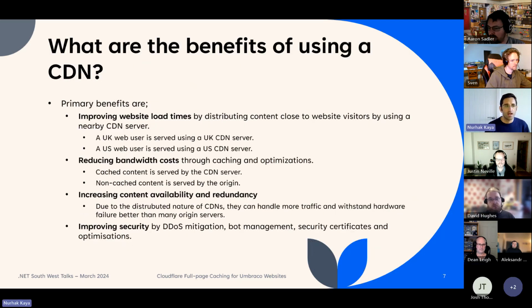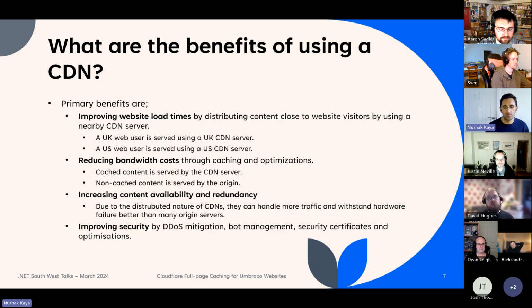Okay. Some of the primary benefits: it obviously improves website load times, because you cache your stuff, and rather than going to the origin server, you get your content from a cache server.